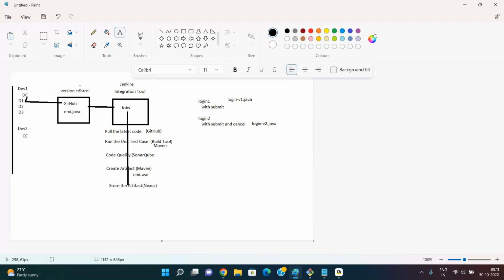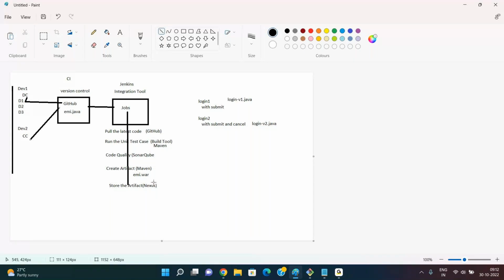Right. So now this process will be called the continuous integration process, CI. When the changes are done by the team, they will push the code to the version control tool. From that, your integration tool will have a job for every change, and the job will be triggered. A job is nothing but a set of tasks. Those tasks are going to execute one by one. If there are any issues, it will fail and send a communication, or else it will go to the next task and complete it, nothing but storing the artifacts.